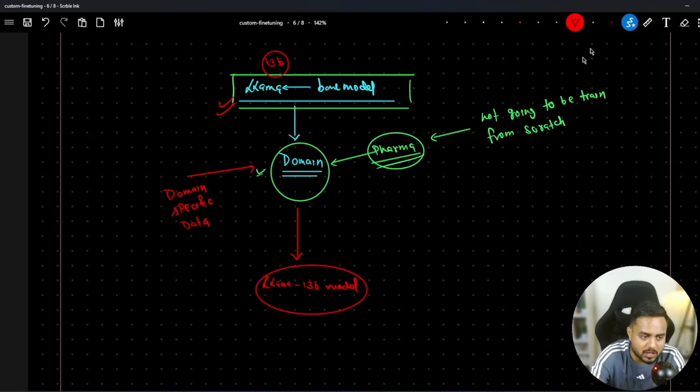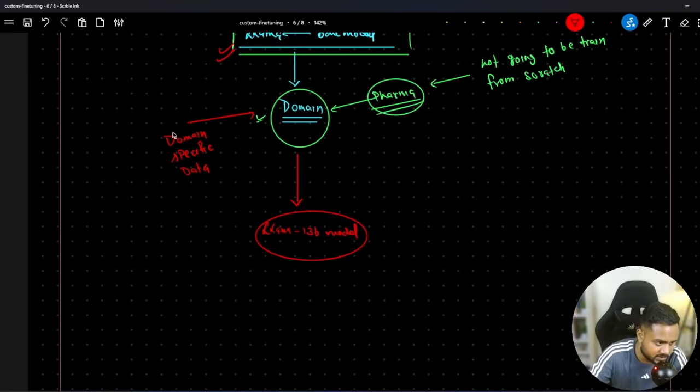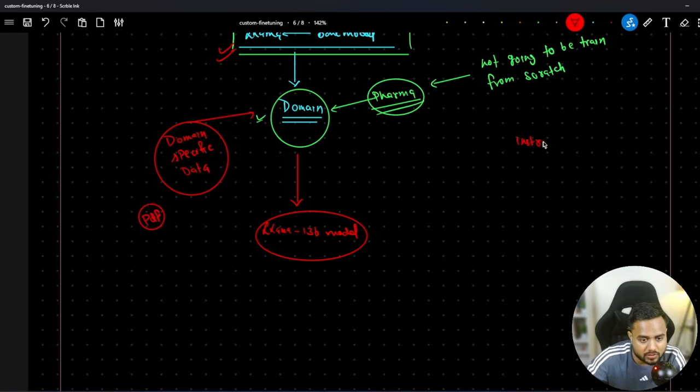Getting my point, guys? See, this domain specific data, let's say this is available in PDF. Now if we're talking about instruction fine tuning, in instruction fine tuning the data will be available in a question and answer format.